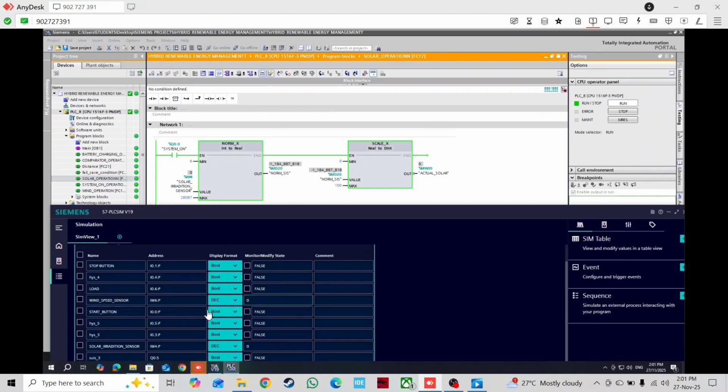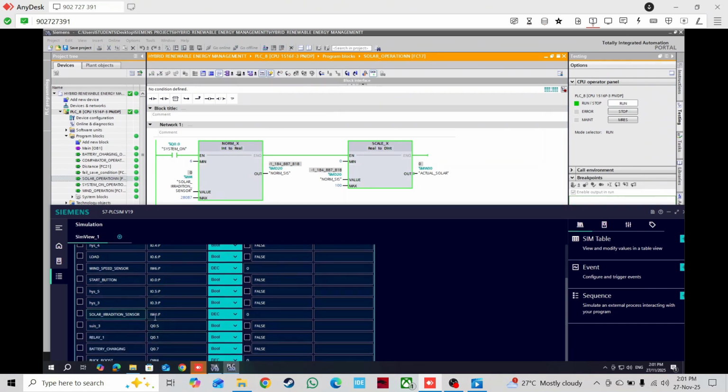So let's say I modify the speed sensor, so we can see how much percentage that will be. So right now I set the solar sensor around 26,000, and I get around 63% for actual solar.